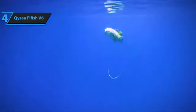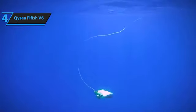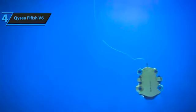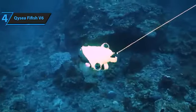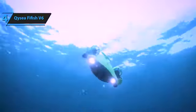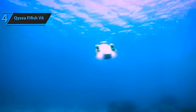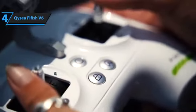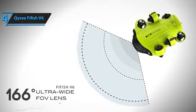The Gladius V6 Expert interface allows seamless integration with a variety of professional and industry-specific tools, including observation, measurement, manipulator, and sampling tools. This versatility enhances the efficiency of your underwater missions and operations. The drone's patented full 360-degree direction and attitude control can be achieved through the smart VR glasses by simply moving your head. This feature revolutionizes underwater exploring, offering a truly immersive user experience.